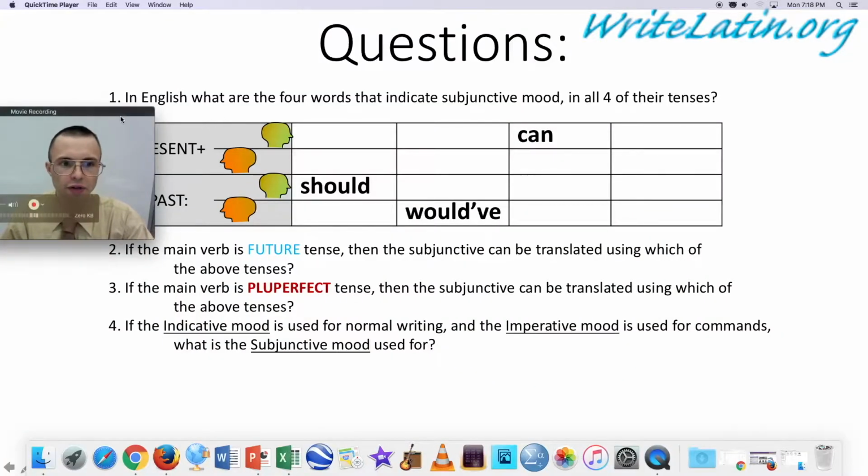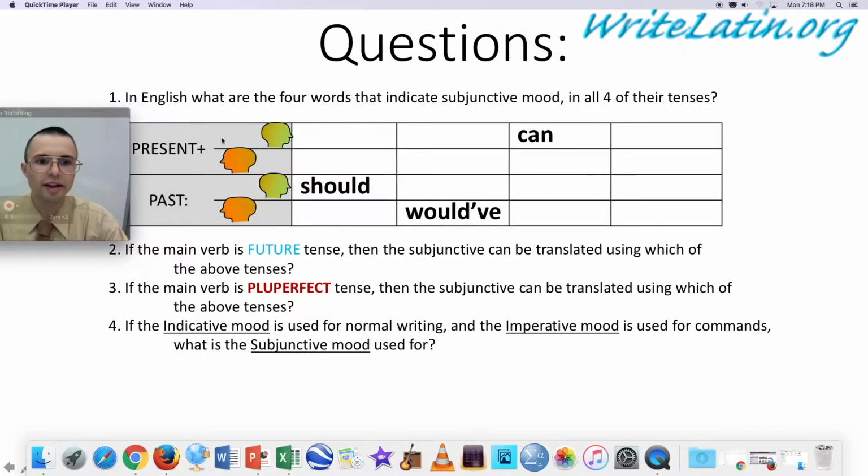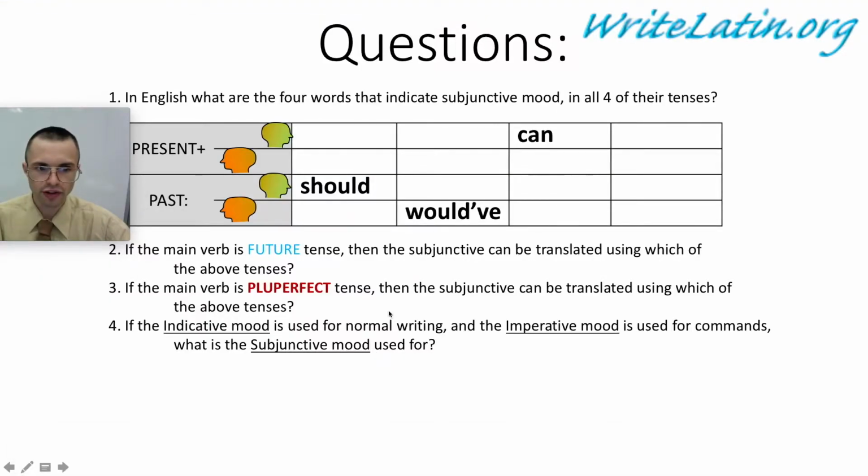All right, I'd like you to go through these questions. Here you'll see that I've divided the four tenses of the subjunctive. I only put this plus here to remind you that it also includes the future. So present subjunctive looking forward, present subjunctive looking back, past tense looking forward, past tense looking back. Hopefully you can easily fill in this chart based on what you just saw in the previous slides. You can also do these questions down here. In question 4 here, we have now covered all three of the three moods in Latin. Stop the video and attempt these, and then start it up when you're ready to go on.